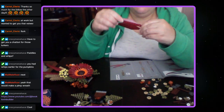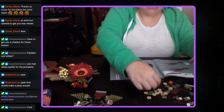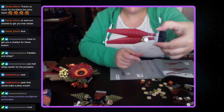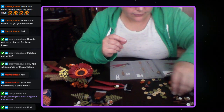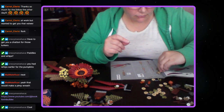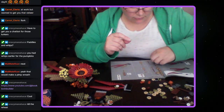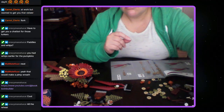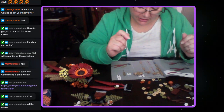And these have like a clicky where you can angle it to help change, give it a little extra. Okay, I'm going to add a little flower to that leaf. Okay, now we're going to make another shaft of wheat. Yeah, all the wheat. There are going to be 4 things of wheat in total, and then I think the next step will probably be using the gears to make that other piece again.